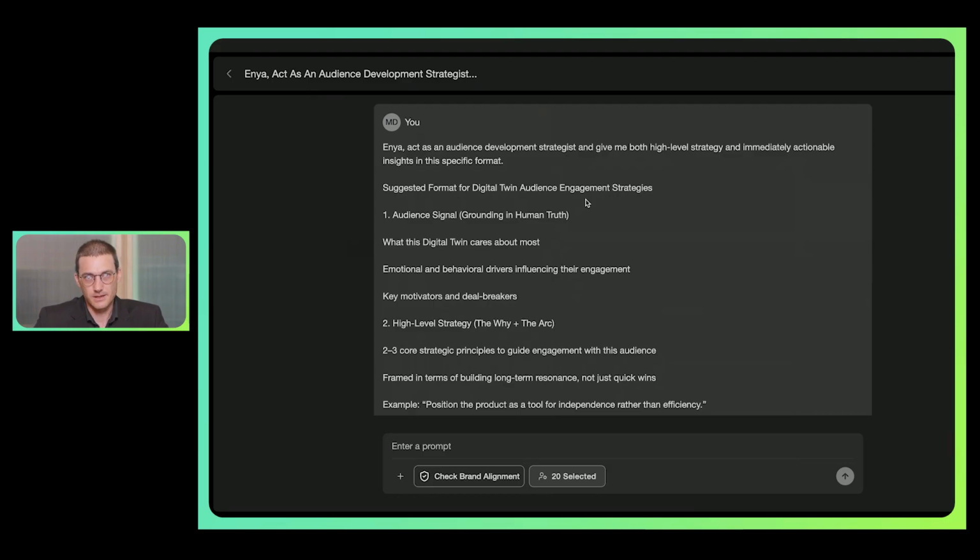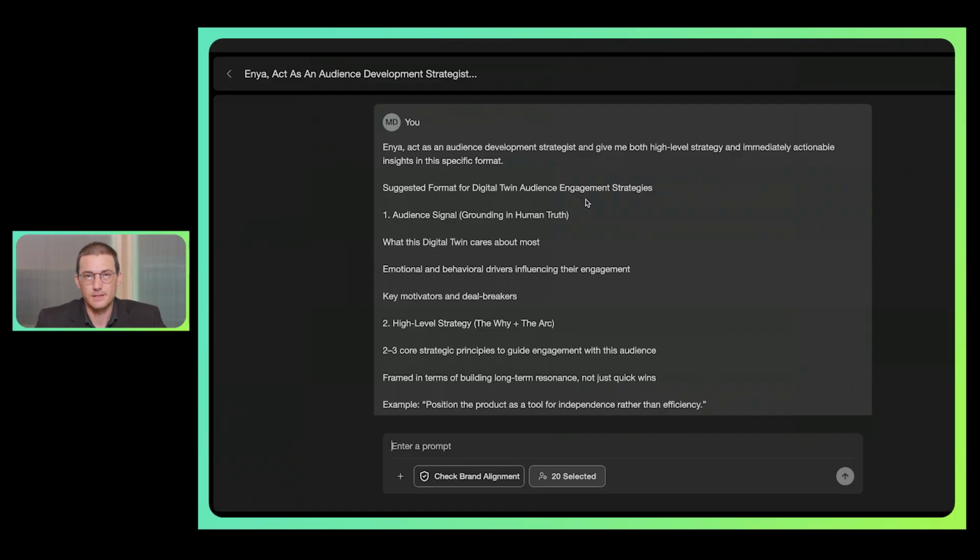Let's say I'm not just testing content, I'm trying to understand what resonates with my audience before I launch. Maybe I'm a product lead evaluating which feature to prioritize, or a strategist refining early stage messaging. With Soulmates, I don't have to rely on post-launch feedback or gut instinct. I can ask our high-fidelity personas direct questions to see how different types of people might respond. Today, we're going to be using an insurance audience as our example.